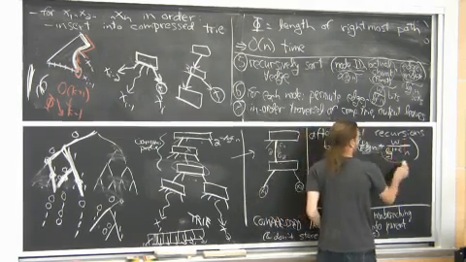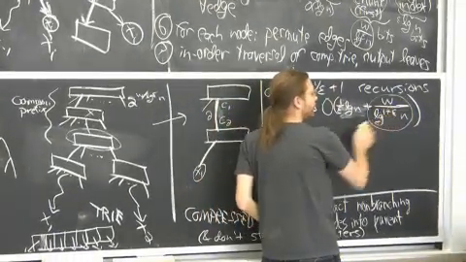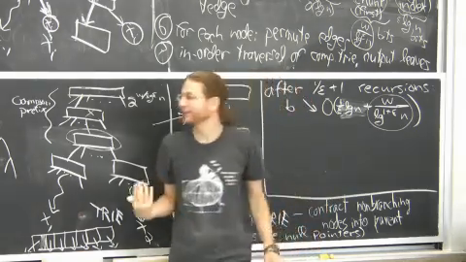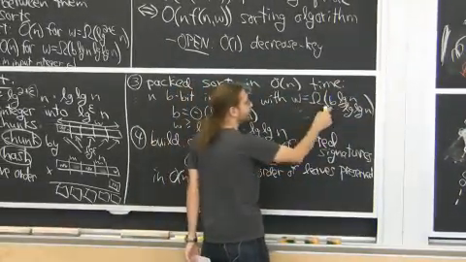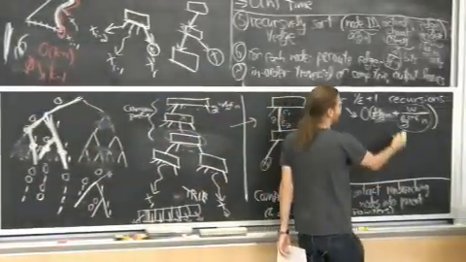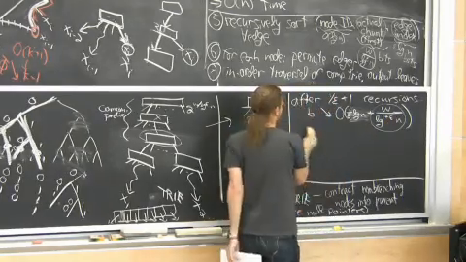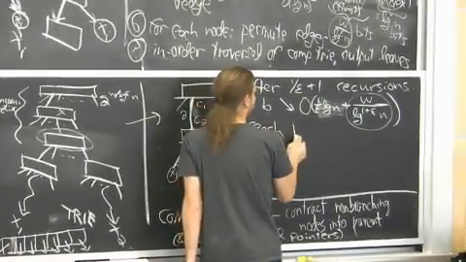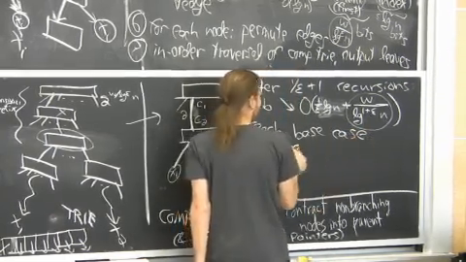Okay, if we get the size of our integers to be only w divided by log to the 1 plus epsilon n, then we can use packed sorting. Because packed sorting, conveniently, it's a black box at the moment, says, well, as long as w divided by b is a little bigger than log n, so here we've made it quite a bit bigger than log n, I mean log to the 1 plus epsilon n, bigger, then we can use packed sorting. So reach base case, and then use packed sorting.